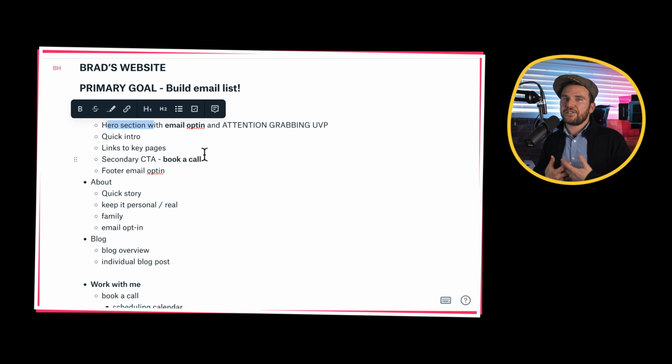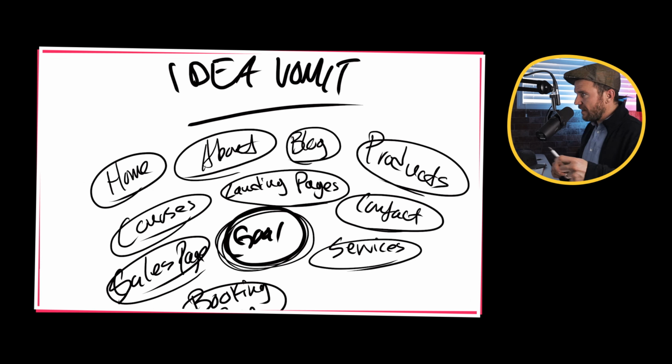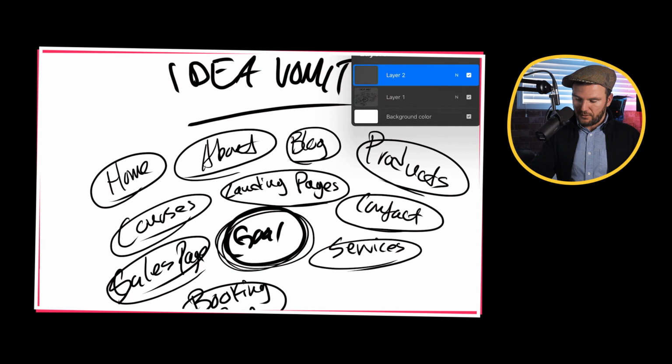But if you wanted to provide a sitemap to your client, something a little more professional, then you could use a document, or you could sketch it. You can create more professional looking sitemaps. A sitemap is essentially a map that shows you what your site is going to look like. So let's go back to our iPad here, and I'll show you what a sitemap could look like. I'm going to sketch one out here.